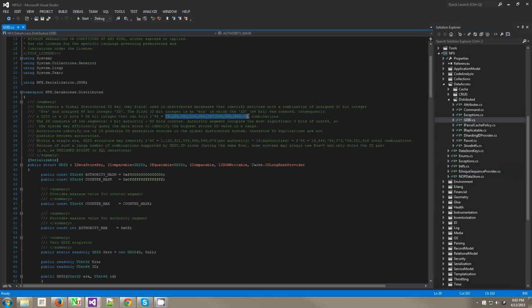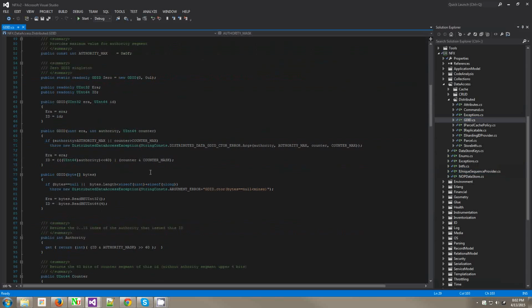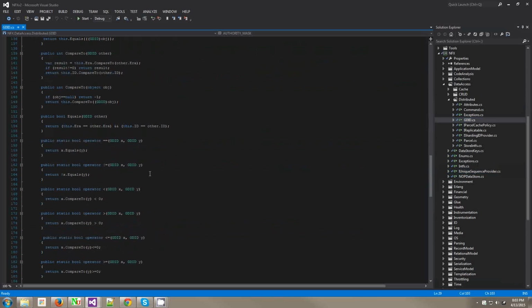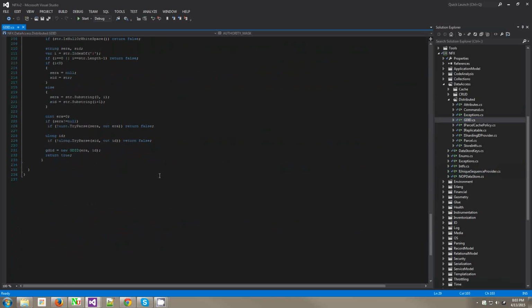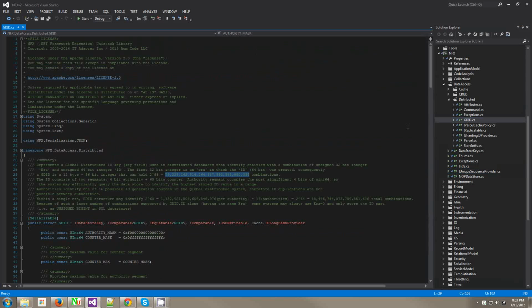And the providers know how to store this efficiently in the databases. This is used in the distributed environment where you may have thousands of nodes and you need to generate distributed IDs.